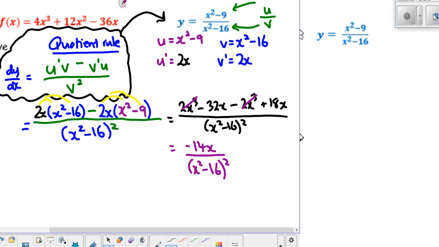That's done. It doesn't make sense. Really? We don't have to do anything? Yeah, quite often with these quotient rules, they're more than happy to just leave the bottom in the bracket squared. If you expanded the bottom, it would be fine, but it's just not required. You'll find the answers in the back of the book. We'll just leave it like that.